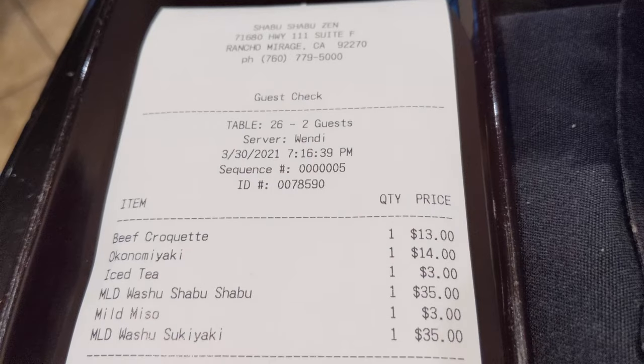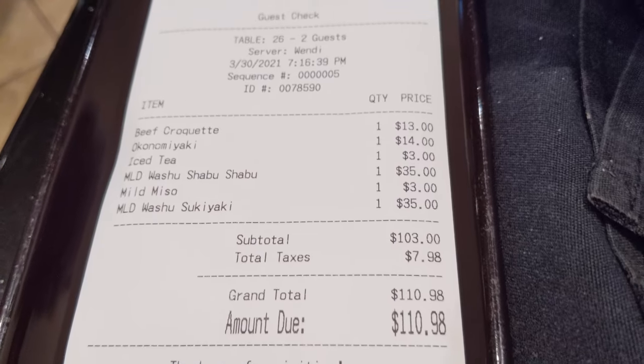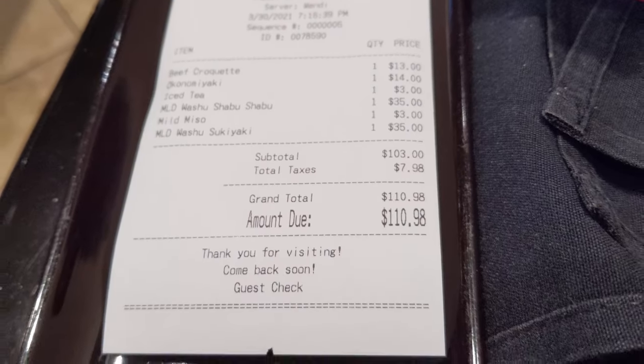It is a little bit on the pricier side. As you saw, it was about $50 per person, $60 with taxes. But honestly, I think it's worth it. So again, 5 stars, love coming here.